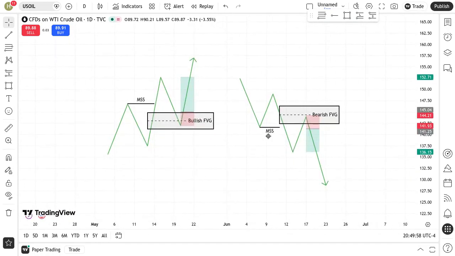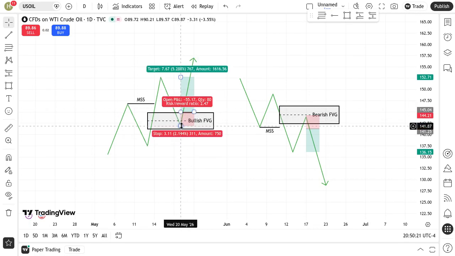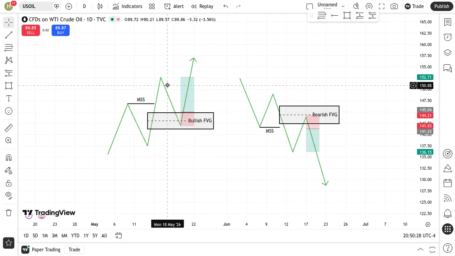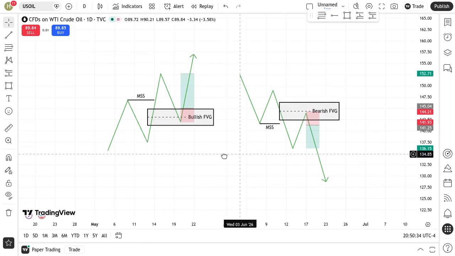So I'm going to show you this simple diagram of what this strategy is. It's very easy and very simple. So in a bullish scenario, if we look right here, all you're looking for is a market structure shift. So you're looking for a break of a high. After price breaks a high, you're waiting for a fair value gap to form, specifically a bullish fair value gap. Then when price retraces into that bullish fair value gap, you look for price to react off that bullish fair value gap. Then you want to enter off the reaction, and you would set your stop loss at the reaction low, and you aim for any nearby liquidity or simply a 1 to 2 risk reward.